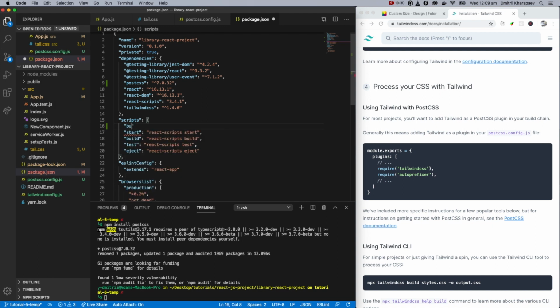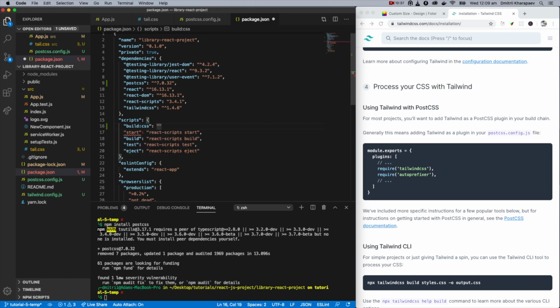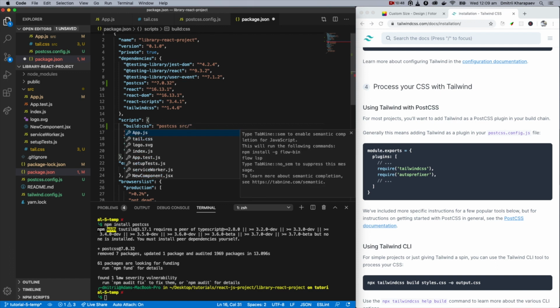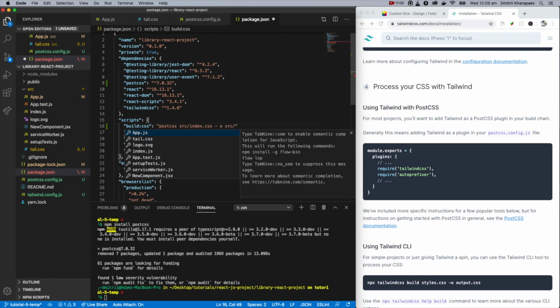So build CSS, and post CSS, and the actual path to our file, index.css, as the source, and the output where we're going to place our build file, build CSS.